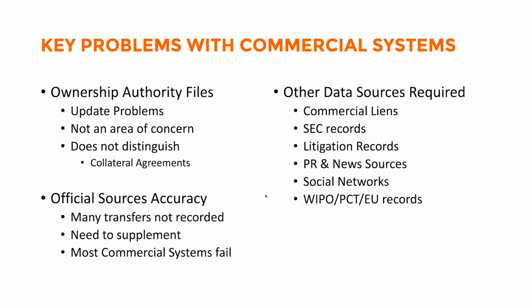Most of the systems that I'm aware of don't update their authorities as to who owns what, or what the names of companies associated with a particular parent corporation are, more than monthly. Most of them do it only yearly. So during the course of the year, you can have 5 or 6 really significant acquisitions that are absolutely material to a discussion about the competitive nature of a company, and the commercial systems won't respond to this adequately or correctly. It also doesn't seem to be an area of concern for them, because I raise the issue on a fairly frequent basis that they don't update these things often enough.